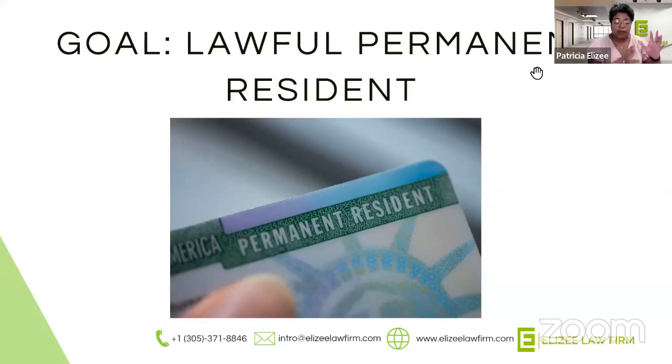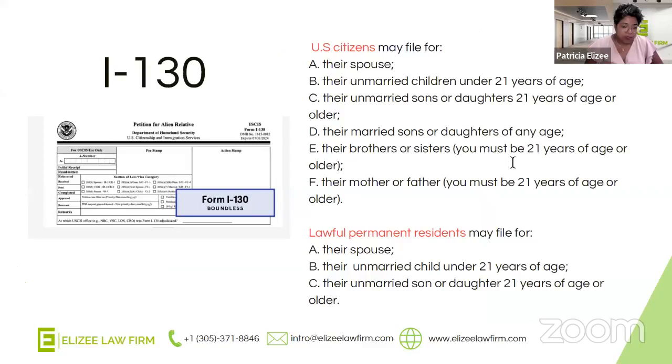There are different ways of getting the green card. You can have a family member file a petition for you — that's going to be the I-130 petition. Or you can have a business or work associate file a petition on your behalf — that's going to be the I-140. For purposes of today's presentation, we really wanted to focus on the family petition process, because we've gotten a lot of questions about it in the last couple of months. So today we're really going to be focused on the I-130 process and getting your green card through consular processing or adjustment of status.